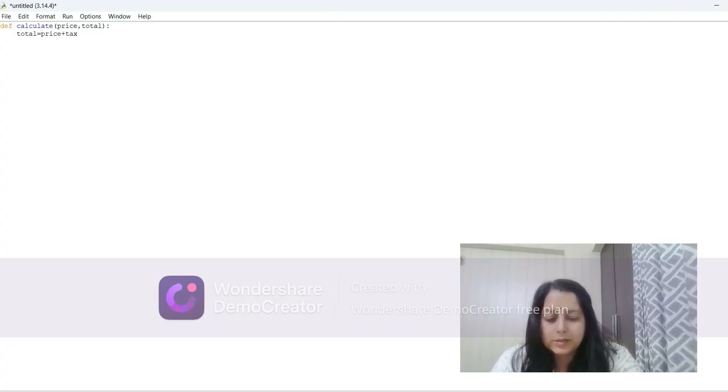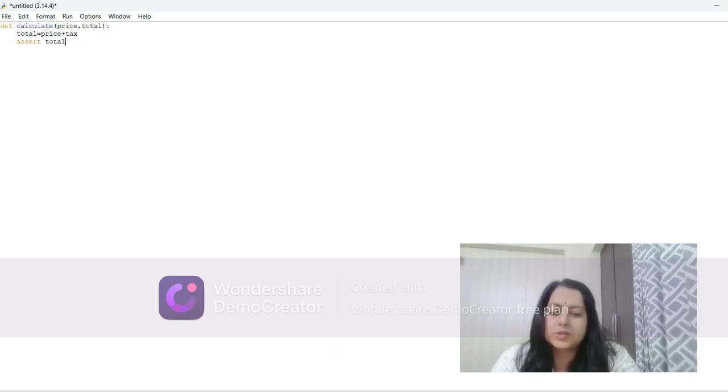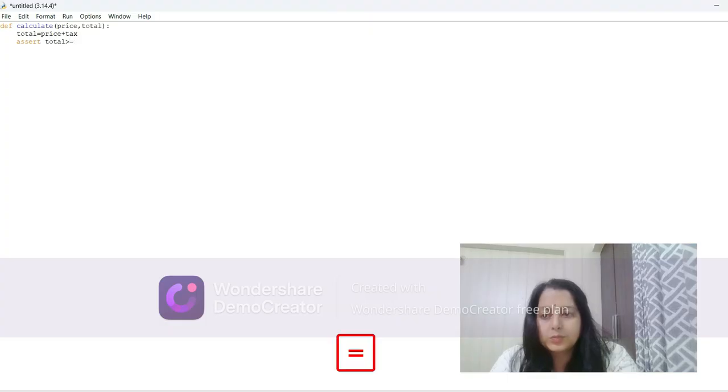This is our code, and inside it we will now give the situation after the assert statement. Assert is a keyword. Here we write our must situation, which must always be true for the program to be executed: total should be greater than or equal to 0 all the time.